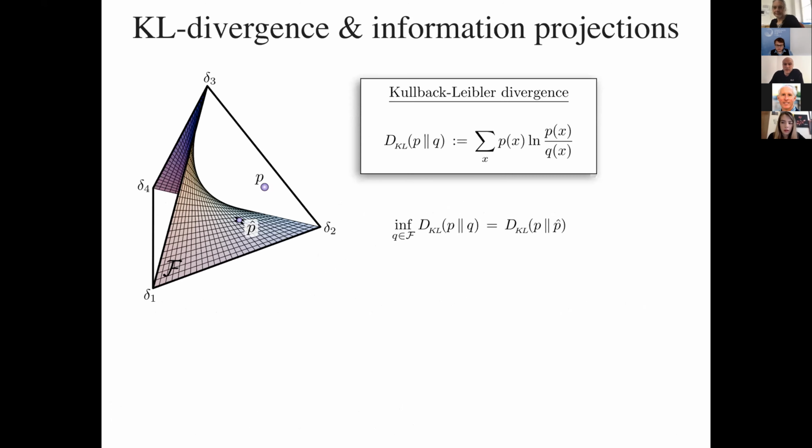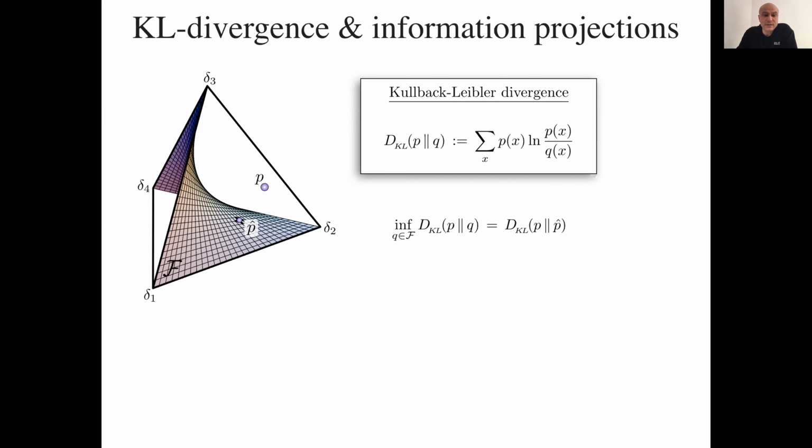A typical situation in information geometry is the following: you have the set of probability distributions, and you have some manifold embedded in that set, and then you have a point, and you project that point onto that manifold. We have seen such projections in Artemis' presentation. And the canonical measure for distance that allows you to project onto such a manifold is the Kullback-Leibler divergence. And this is also the divergence that Artemis was talking about.